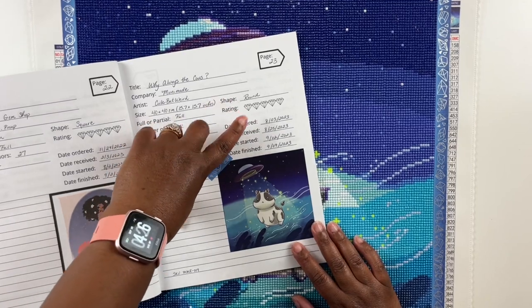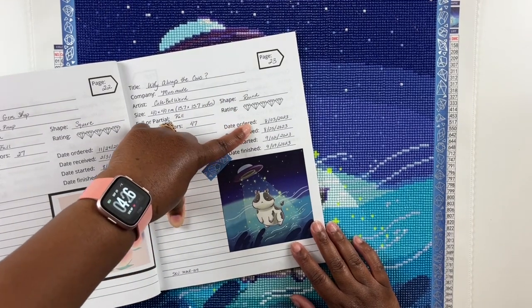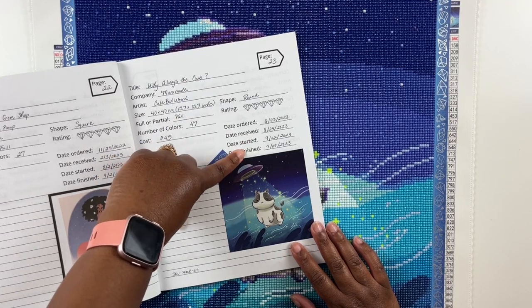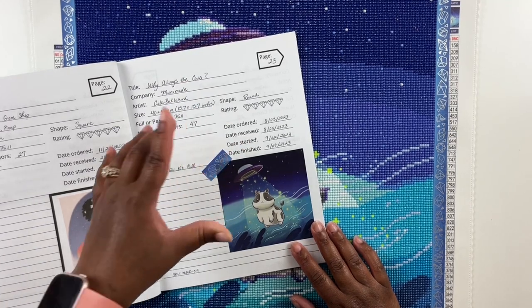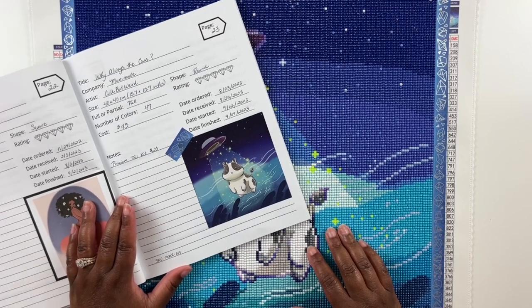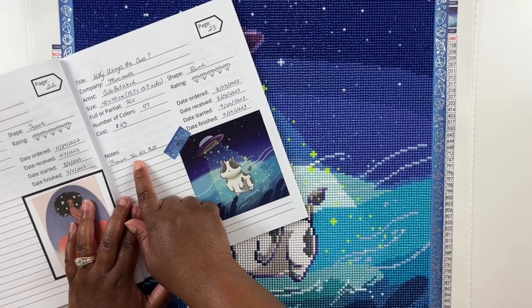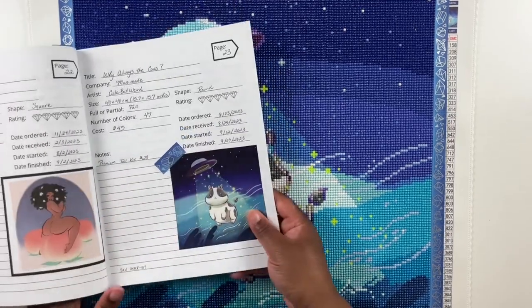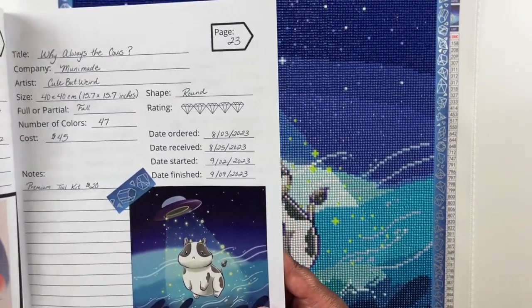I ordered this diamond painting on August 3rd and received it August 25th. I started it on September 2nd and finished it on September 9th. So this diamond painting was pretty quick for me to work up. And then I just put that I upgraded to the premium toolkit, which included a Munimade tray. And I also added the little bag. So here's my entry here.